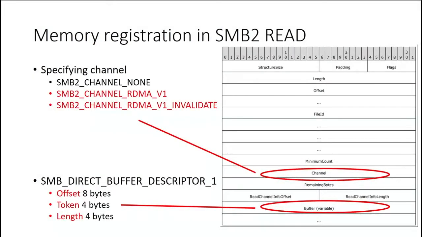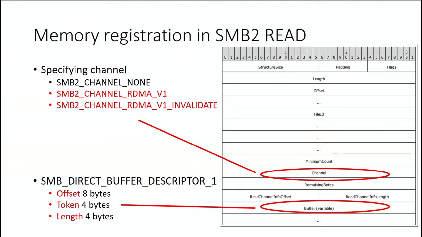So how does the SMB client send this information to the server? It's in the SMB2 protocol. For example, in SMB2 READ, we have the channel field. In the channel field, the client can specify if this is a normal SMB channel, or is using RDMA, or is using RDMA with invalidate. If the client is using RDMA or RDMA with invalidate, that means the actual data is not in the packet. It's in another location in memory. The server will look into this field. If it figures out this is an RDMA read or write, it will look at the buffer at the end of the SMB read. Now the buffer is no longer data. It's a description of the data in the client memory.